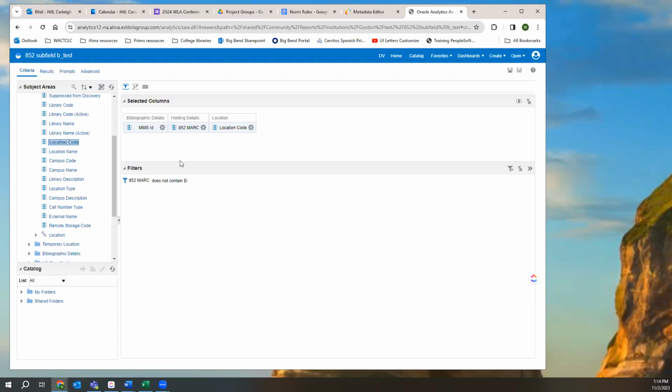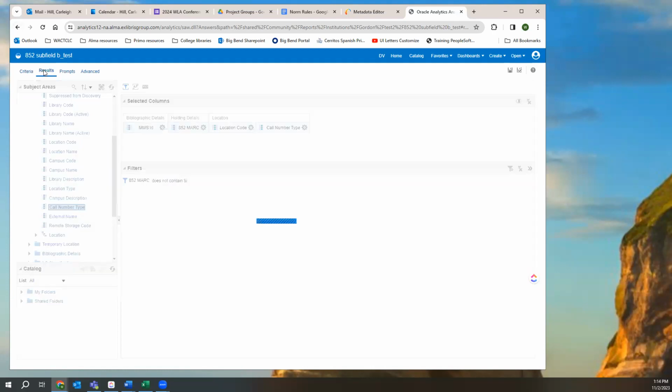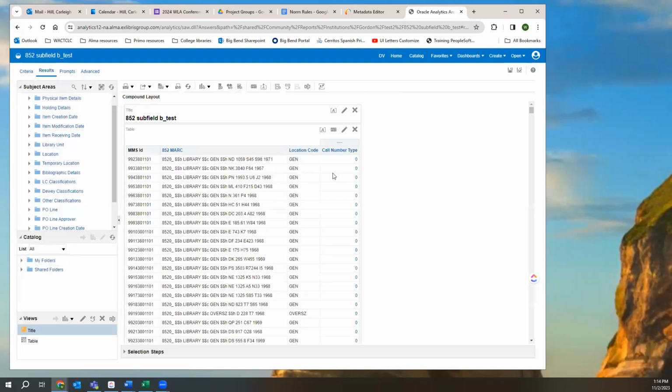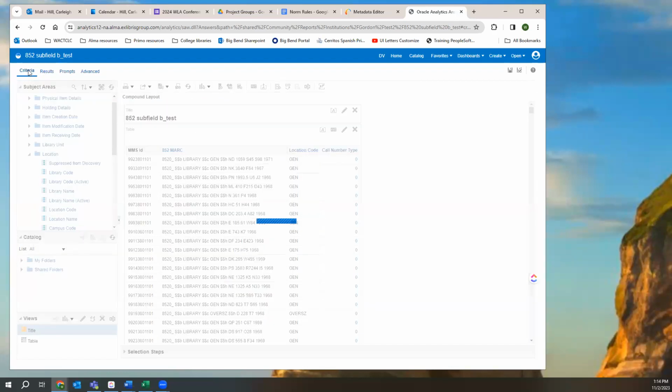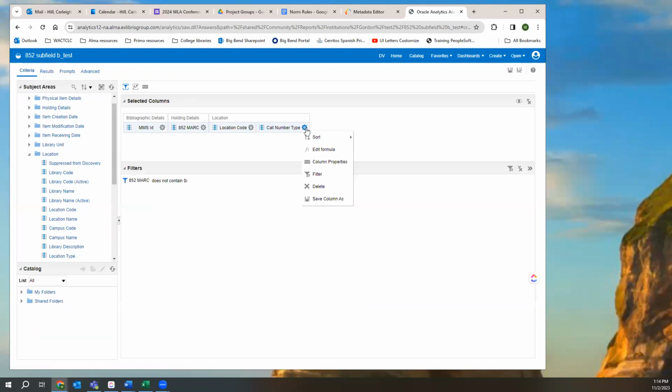And it might be something where you'd have to really break it down to call numbers that start with specific letters. Realistically, in a lot of these cases, anything that is old enough to not have that subfield is probably old enough that it should be weeded.